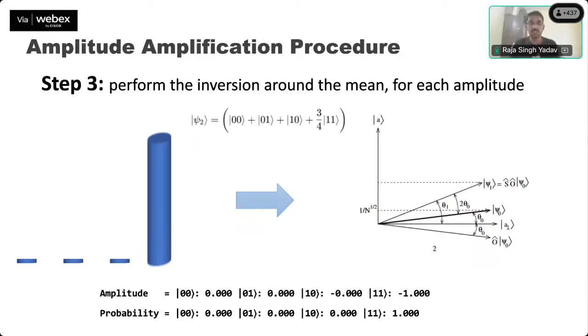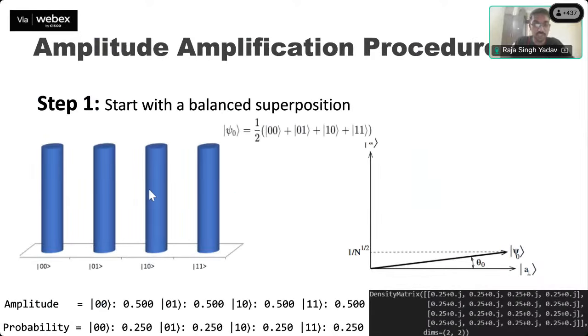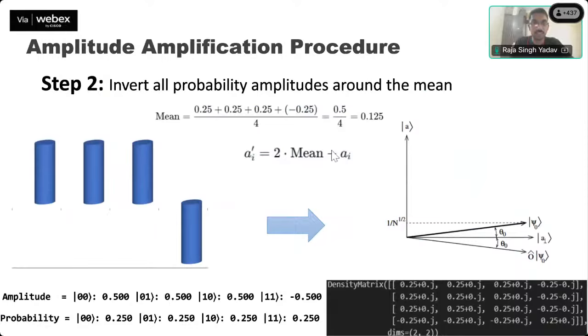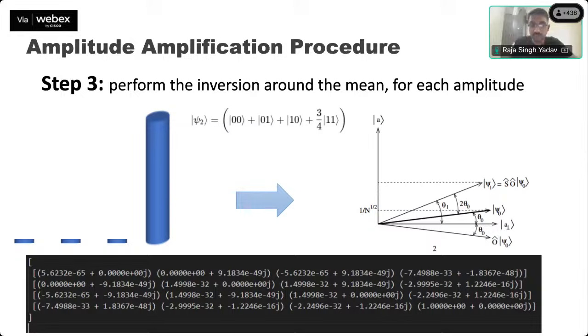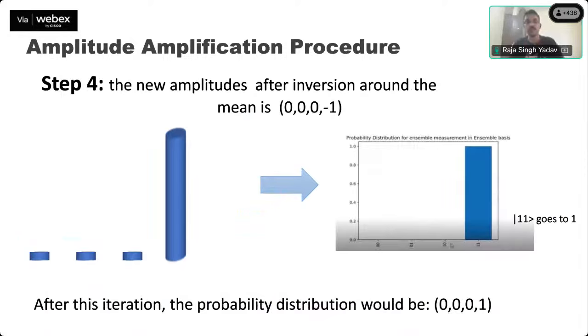So this is the idea behind Grover search. First, all your state is in a superposition state. Then I apply this mean inversion, or amplitude amplification method, where because of this formula, 2 times the mean of your elements, done twice, its length is going to increase. At the same time, on the right side, you can easily visualize how it is changing step by step. This is the density matrix, not required for now. So the final amplitude after this mean inversion, after this iteration, the probability distribution will be 0, 0, 0, 1. That means for the marked element 11, the probability is 1. It is having a probability of 1 that I am able to search this element.